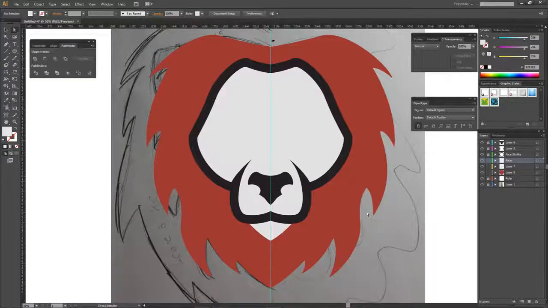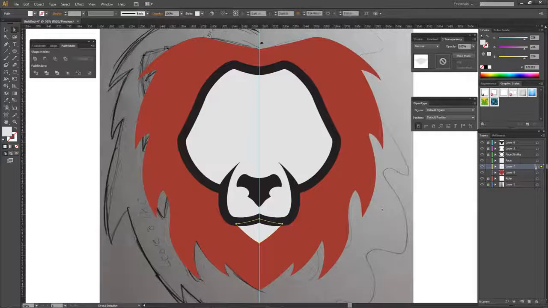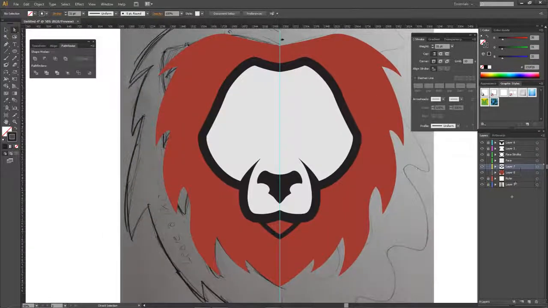So what I'm going to do is go ahead and make this into a stroke. Yes, we're going to do that and make it into a stroke really quick. Make sure I use the same stroke color. The width, I don't know if I can use 60. Of course, that's too wide. So of course, there's going to be different stroke sizes between everything because this is like the mouth little section.